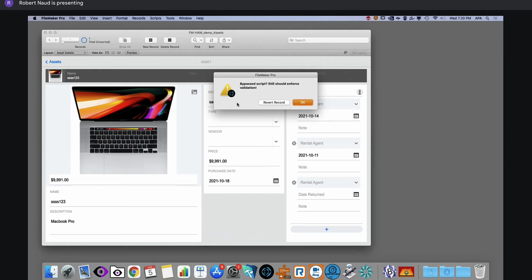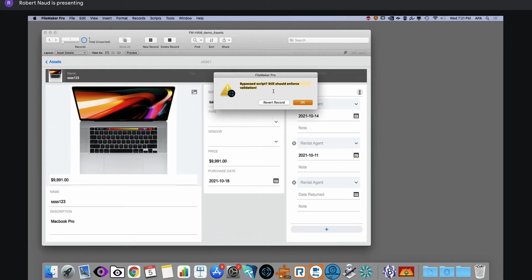And for validations, we don't get to really calculate the message that we are showing the user on the fly. But still, we could possibly put some text in here that would be relevant and indicate to the user why the validation is failing. And some people will tell me, well, validation is not security, but for our purposes today, I'm going to say that's close enough.